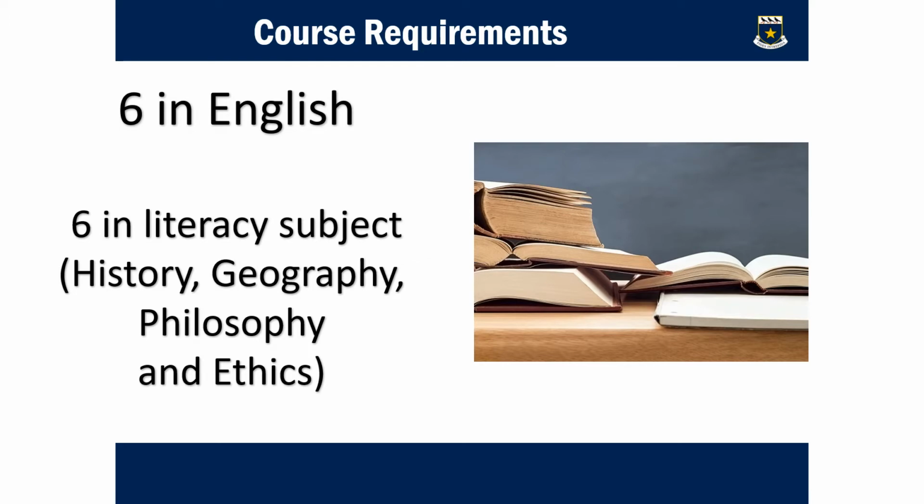Also, the second requirement would be a 6 in a literacy-based subject. History, geography, and philosophy and ethics are a few examples. This is to ensure those exam skills of essay writing, reading large quantities of information, synthesizing that information, and coming up with succinct arguments based around key questions and concepts from politics are vital, and having a 6 in both of these literacy-based subjects is highly useful.